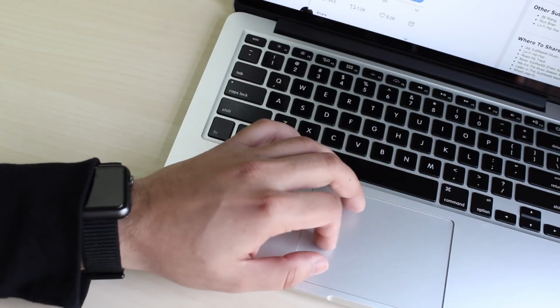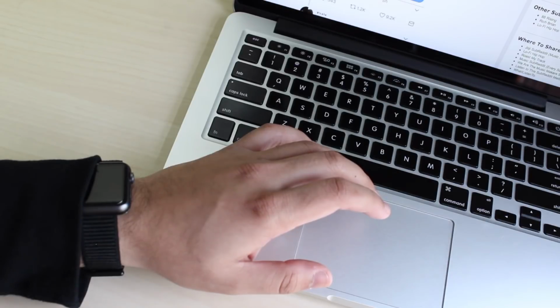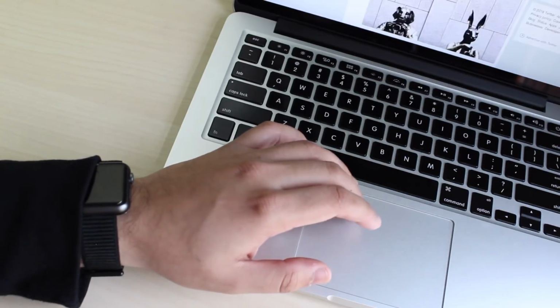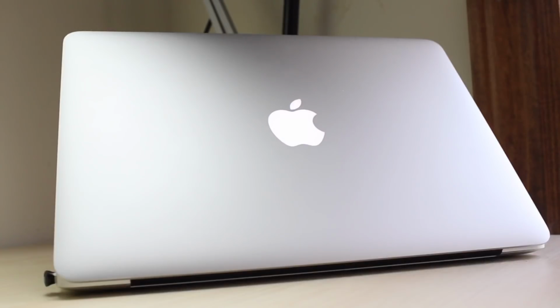Now this specific computer I have has 256 gigabytes. The 2014 MacBook I had before had 128, and this computer is super awesome and everything, but when I bought it, it was sent to me with macOS High Sierra, which really isn't stable for me in my opinion. I don't like it at all. I will have a separate video talking about it though, but I loved Sierra when I was on my previous MacBook.